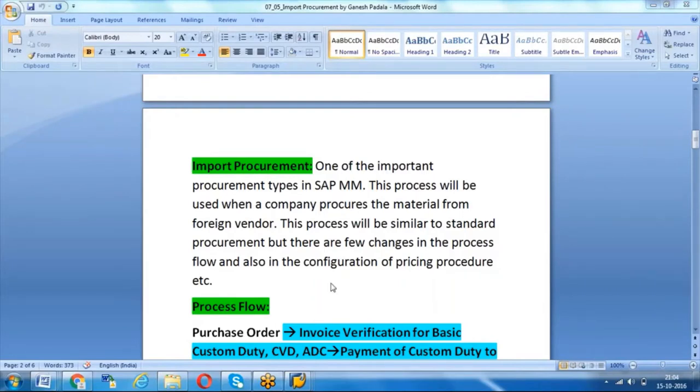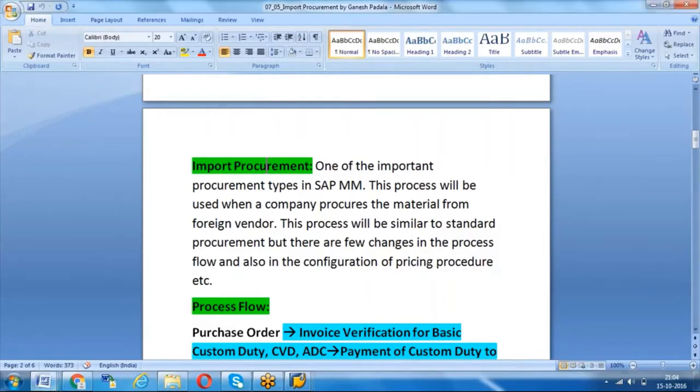Only we have to pay some custom duty, or we can call it a custom clearing amount. The custom duty amount we have to pay to the custom department of our country. That's why in the SAP system we should create the custom department as a specific vendor.